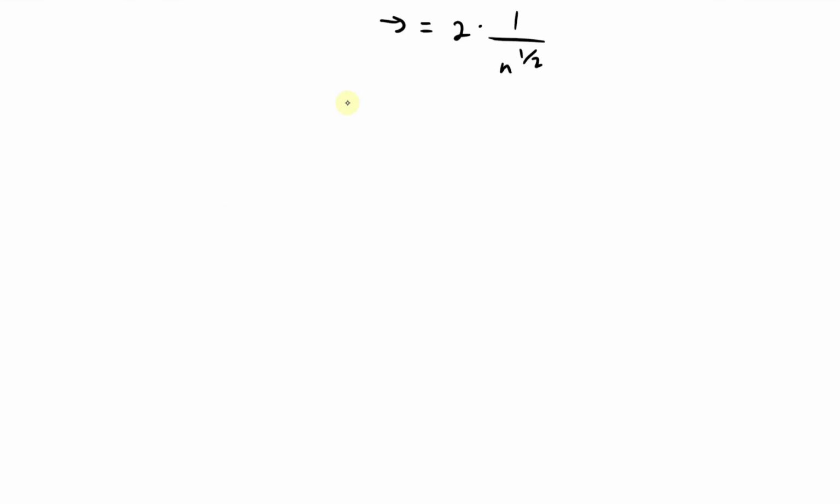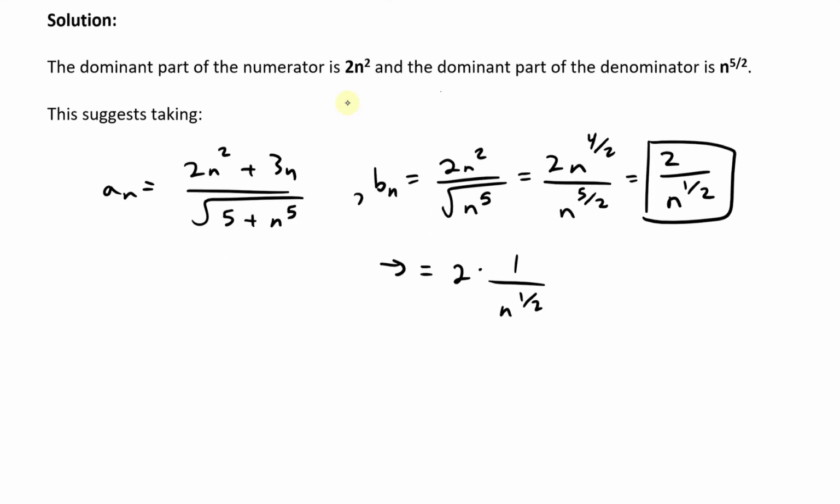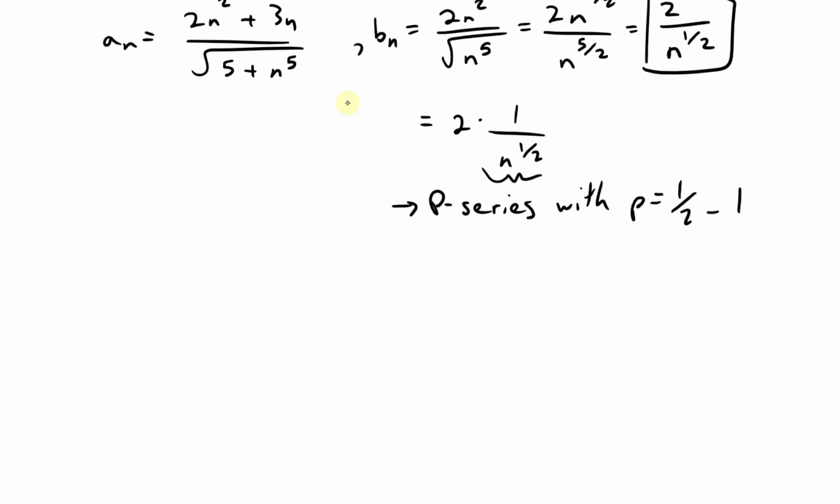So let's go over here. Scroll all the way to the bottom here. So this is a p-series. I'll put this arrow after. So this is a p-series with p equals 1/2, and this is going to be less than or equal to 1. It's just less than 1. Alright, so just put less than 1. Thus, it's divergent.